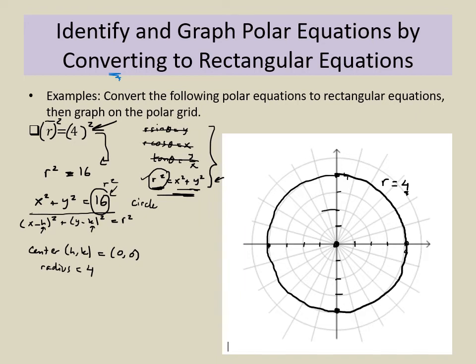What is the equation of this circle right here in polar coordinates? The equation of that circle is r equals 2. The radius is 2. Very, very simple. Just like when we graph the equation theta equals pi over 4 and theta equals pi over 2, very easy in polar coordinates. The equations of circles in polar coordinates are simply r, the radius, equals whatever number the units of the radius is. Okay, awesome. Let's take a look at more examples.